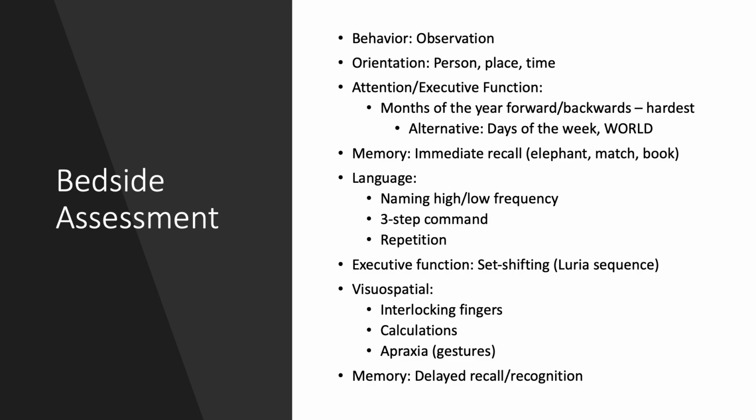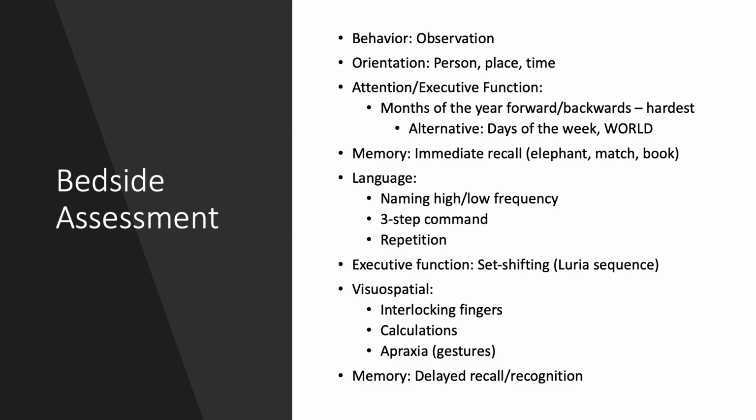With that in mind, how then do we perform a bedside assessment? We've talked a little about all of these, but just a reminder. With behavior, you're really just observing how the person is behaving, how they're interacting with you, how they're interacting with family members and members of staff. Is it appropriate for the situation that they are in? You're going to ask orientation questions, just the basic person, place, and time. It will give you a lot of information.